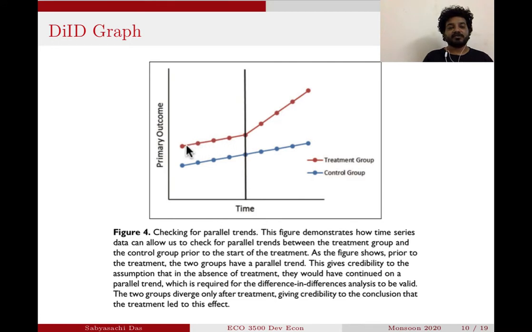And the more observations you have in the pre and the post period, the better, because then you can find out the average difference between the red and the blue over a large period. Suppose you had only one period before the treatment, then you would have only one set of observations for the blue and the red villages. And so this difference may be very noisy. Here it's fake data, so it's very nice and smooth, but it could be going up and down. So if you have multiple periods, you could look at averages, where the average would be a much more precise measure in the pre-period, and same for the post-period. If you have more data in the post-period, again, you can look at averages and get a more precise estimate of the treatment effect.